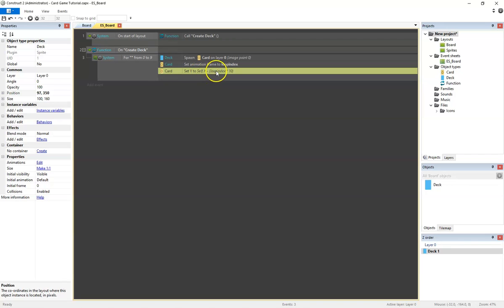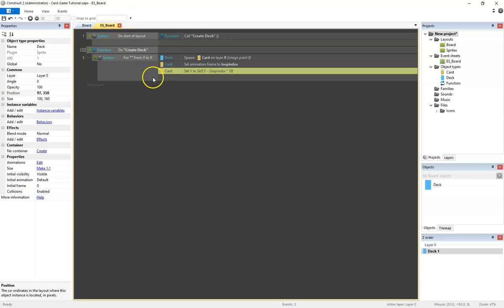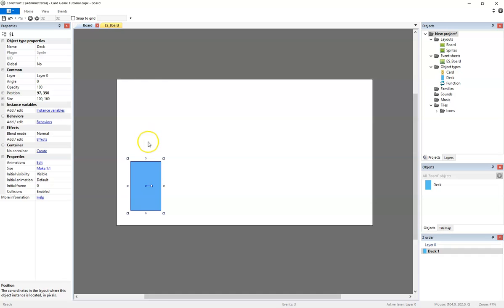So 350 minus 10 becomes 340. Therefore, the first card is spawned here, and the second card is spawned 10 pixels above. And so on. We keep doing this because the loop index increases, so the y will always change, and the frame always increases. So we will have as a result all our cards here.